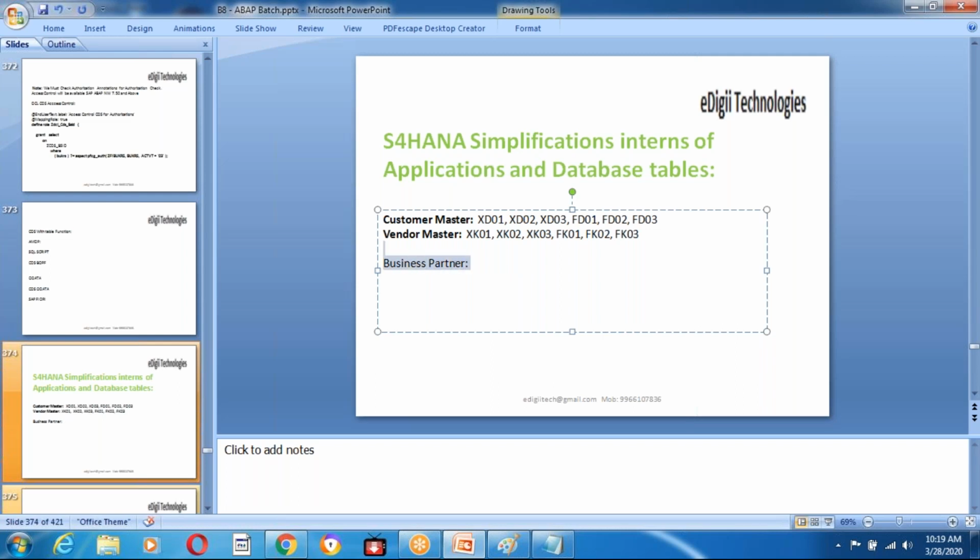Okay, so the business term is called business partner. Saying "he is my customer" is not looking good actually. When you call him "my business partner," the feel is entirely changed from the customer point of view. I am running an institute. You are the student. I don't call you student. You are my business partner. See the difference between student and business partner. So that's why SAP has come up with the name called business partner.